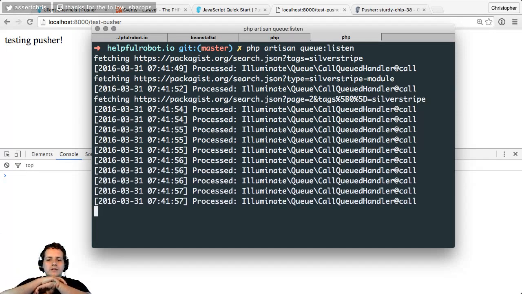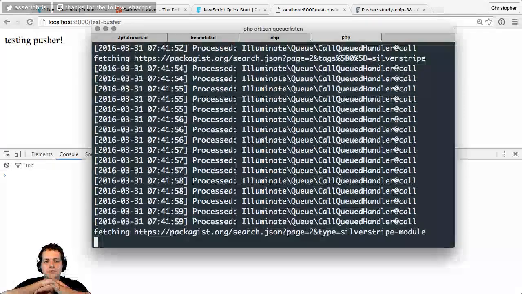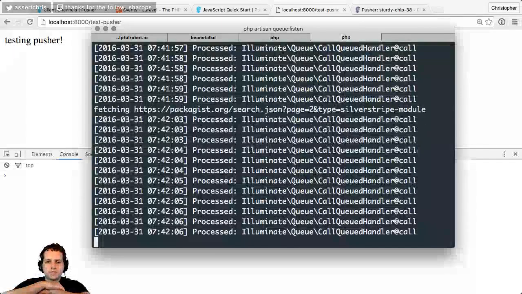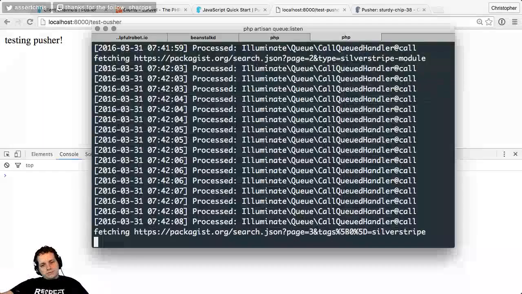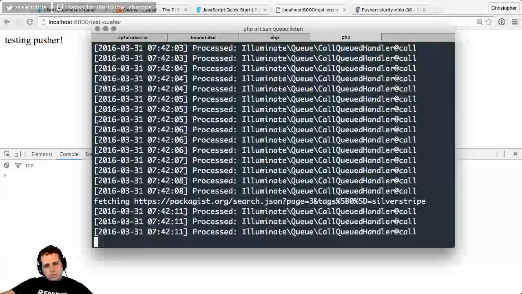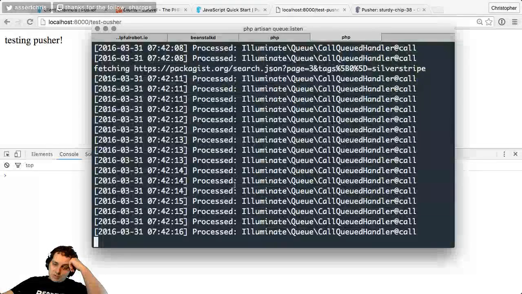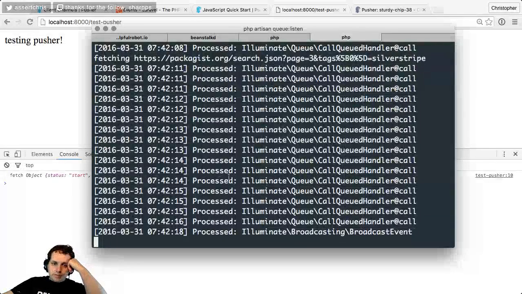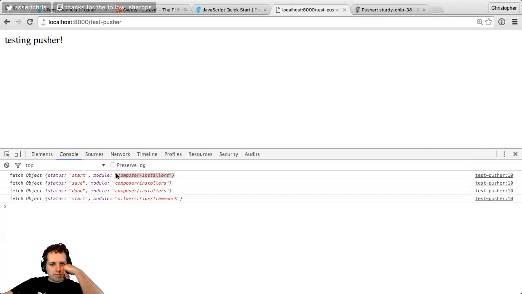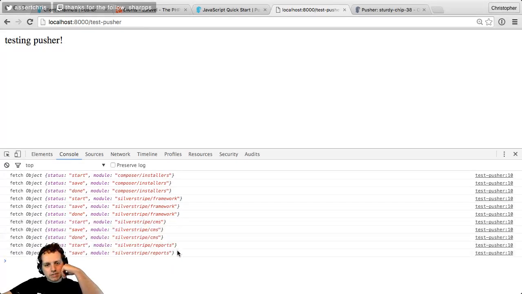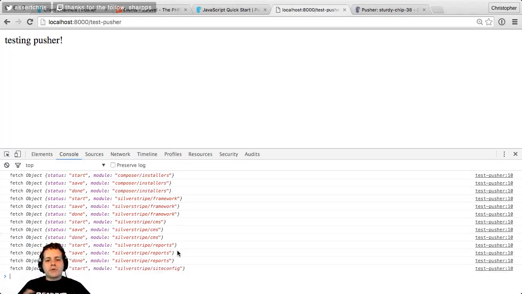Okay, so it's processing a few modules, getting them into the database, if they're not already there. And it's queued the broadcast messages, but because there's only one worker, it's going to run all these tasks in sequence. So it's doing a lot of those jobs to get the modules into the database. I'm waiting for some broadcasting. There we go, broadcasting. And there we have the name of the module. So it's the fetch event, started doing that, done doing that.